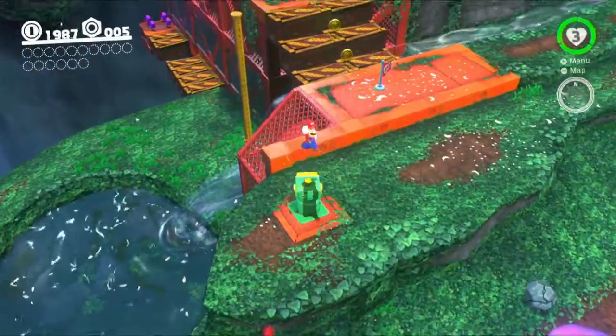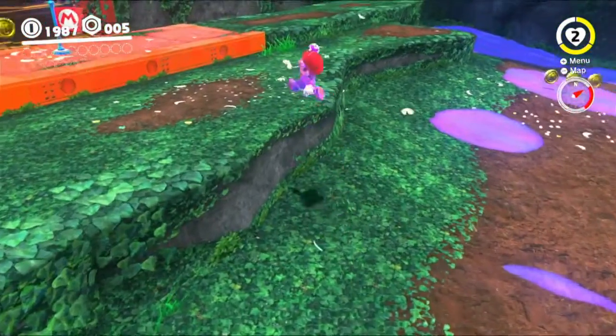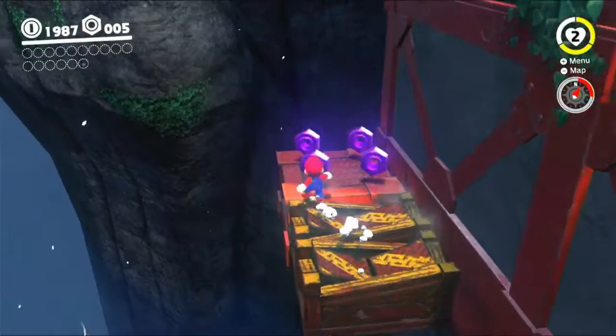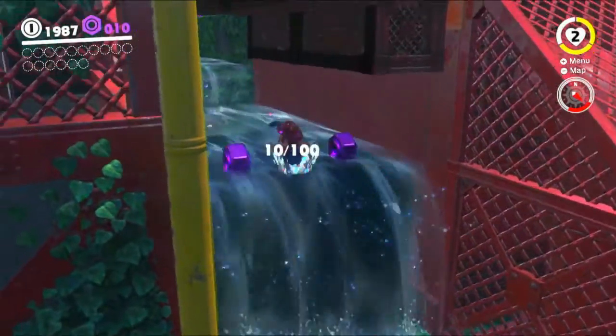And we've also got this purple stuff on the ground, which hurts us if we touch it. We can use Cappy to get rid of it, though, so that would be useful. I might get these purple coins over here, and also at the end of that little stream. So let's do that.